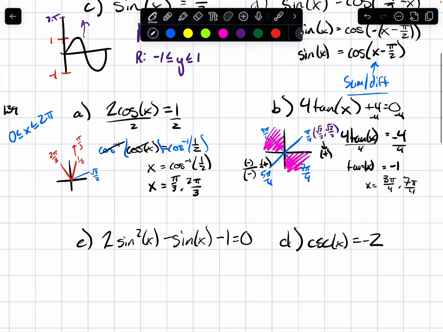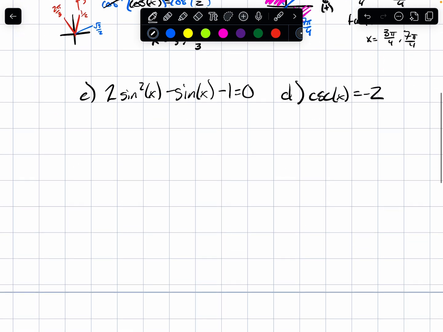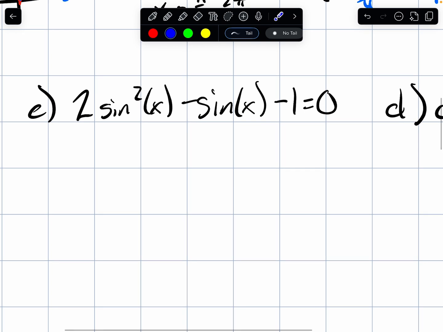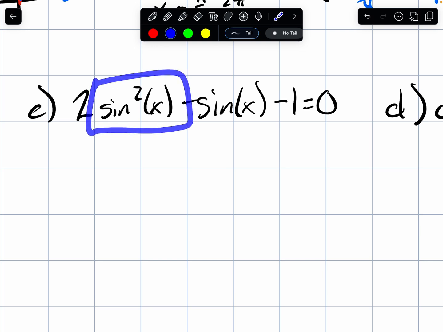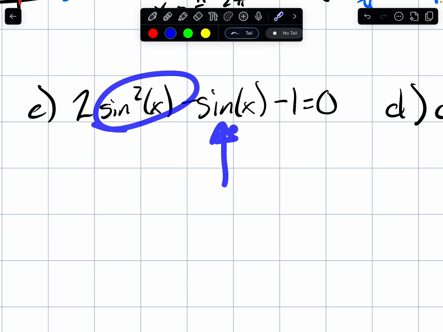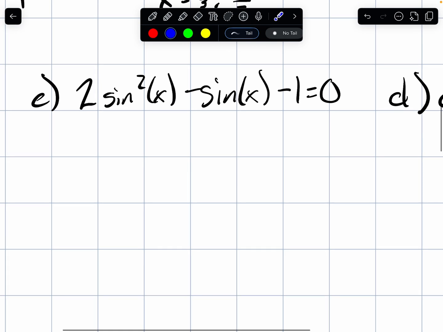Now, letter C, this is probably the trickiest problem. That's because it looks really weird. So I'm going to explain what's going on, and then I'm going to put it in simple terms, and we'll go back to using sines. But let's look at the issue we have. Dealing with a sine squared by itself is cool. That's calm. Get the sine by itself, take the square root of both sides. That's cool. But if I have something squared and then just another one by itself, that's tricky.